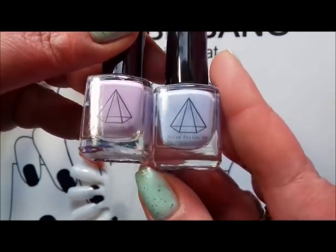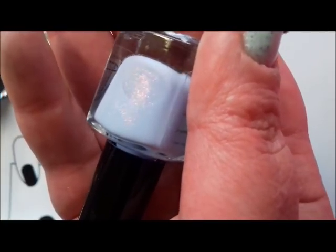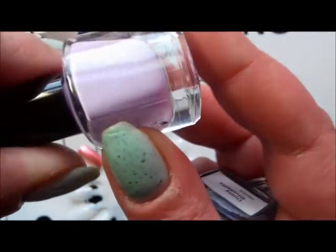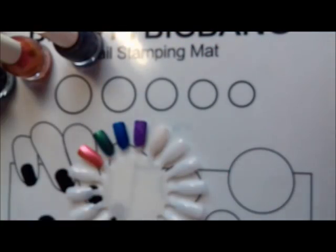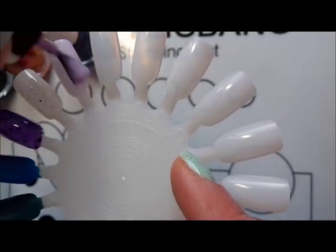This is Dusty Bluebells - a really pretty lavender and lilac, lots of purple, a blue purple - and it has a really pretty pink to gold flaky shimmer in there. The swatch pictures just looked really fantastic, really bright and glowy, and this is very much the same. This one here is Heathland Mist, and again it's got an iridescent purple flaky shimmer. For me they didn't look as bright - they're a little bit more grey - but they're still very pretty lavender shades.